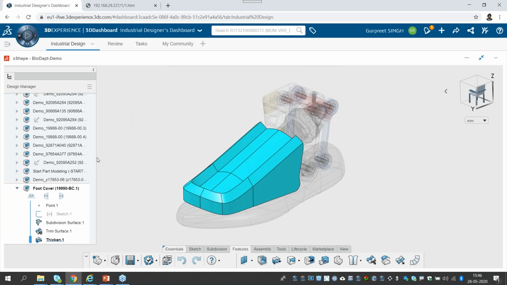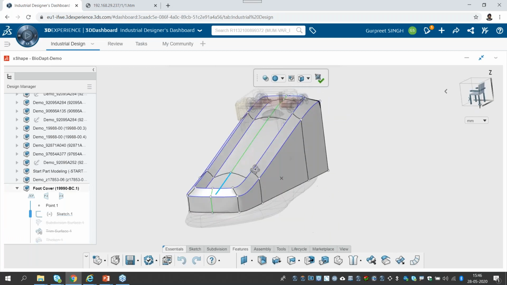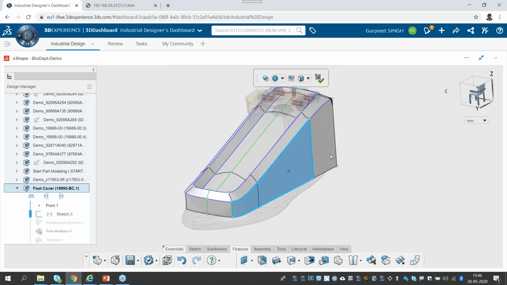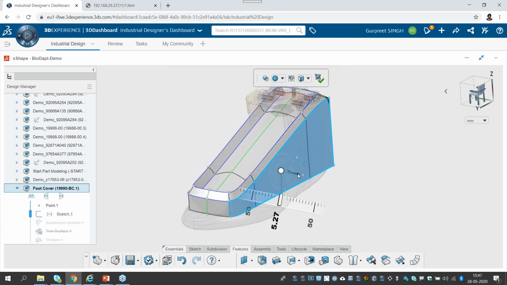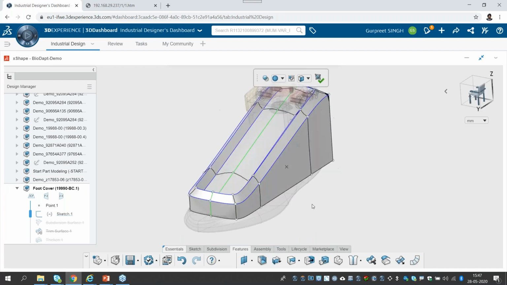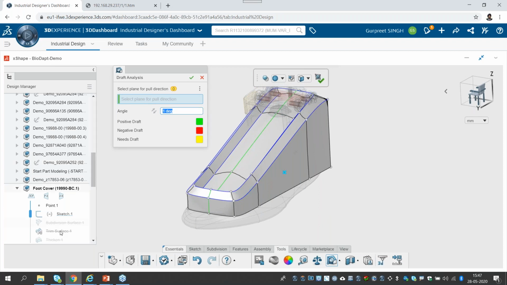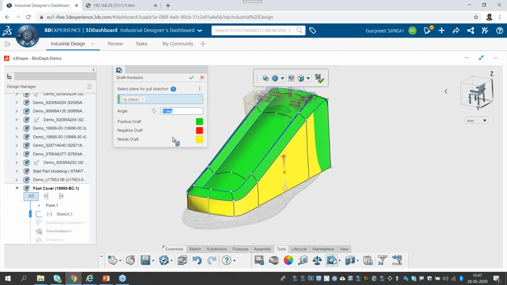design over here. So let me just go back, and at any point in time I can edit my subdivision surface. Okay, and probably over here I would like to make a few changes before I move to the editing. So probably I will select this entire body, and if required I can make it a little squeeze, and then probably I would like to go with my draft analysis tool over here. In this draft analysis tool, let me just select XY as the plane, and here if you see I enter 1.5 degree as the draft.